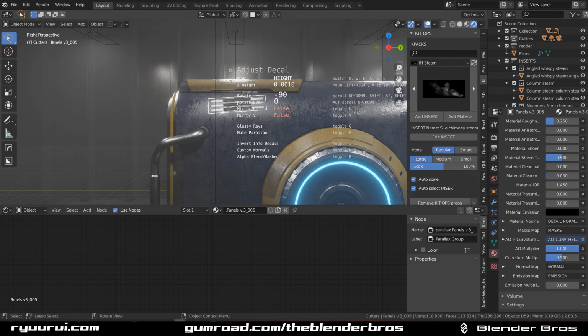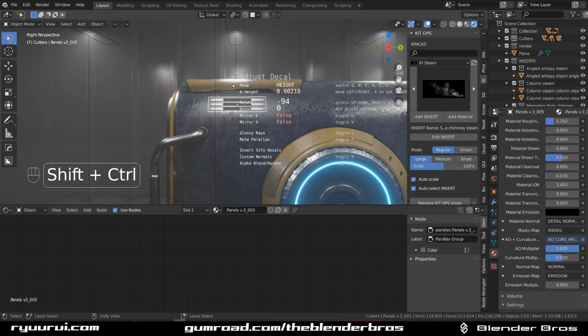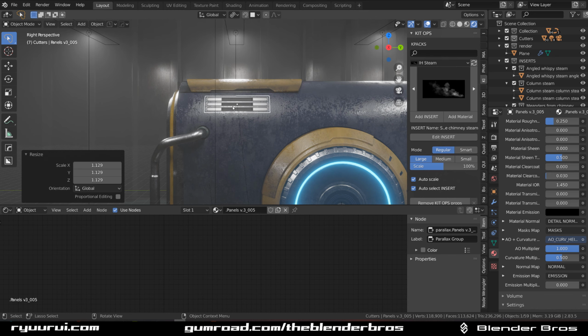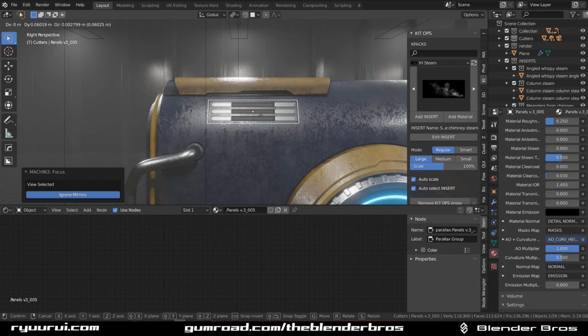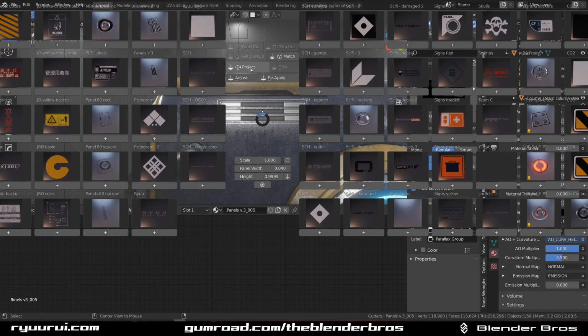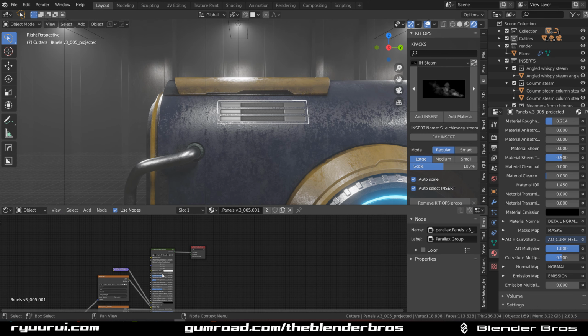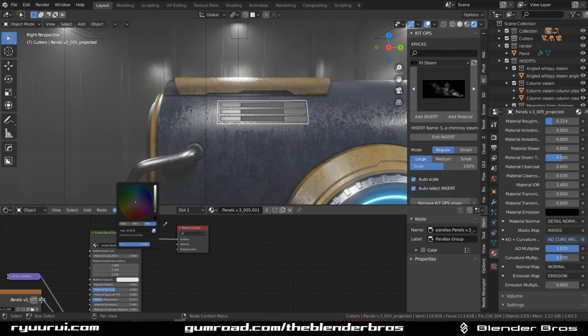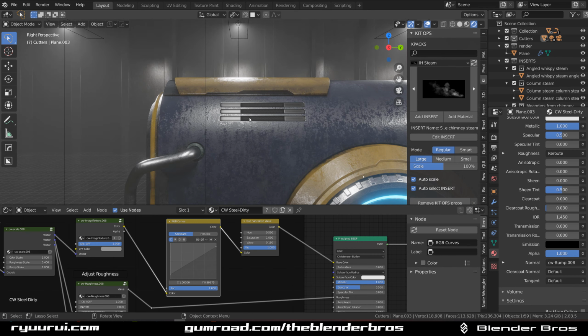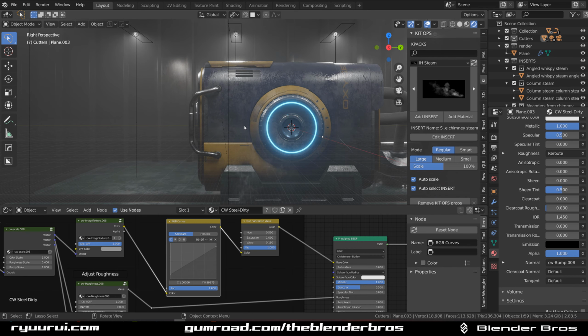So let's adjust it like this, and drop these vents in here, project, boom, and go to object, select this color, and let's make it darker. So press D and Shift. There we go. And that's that.